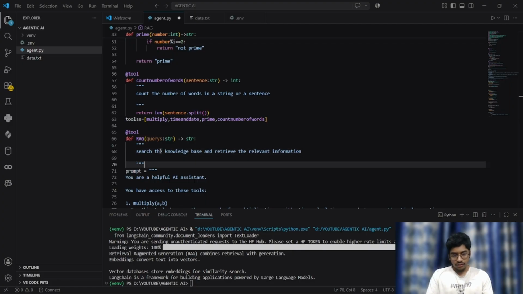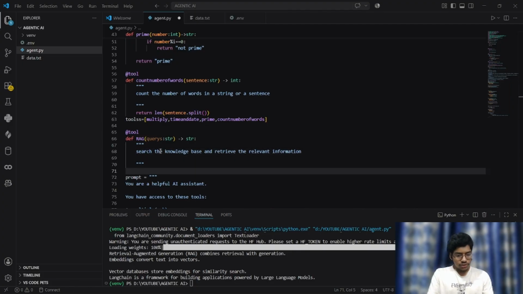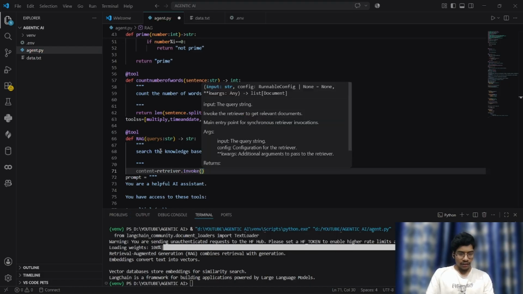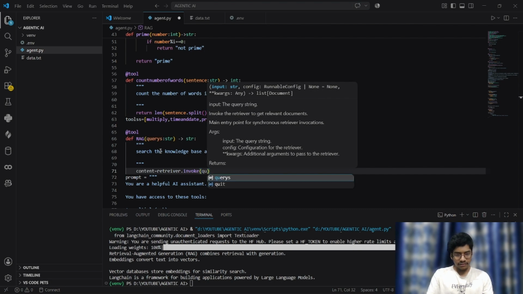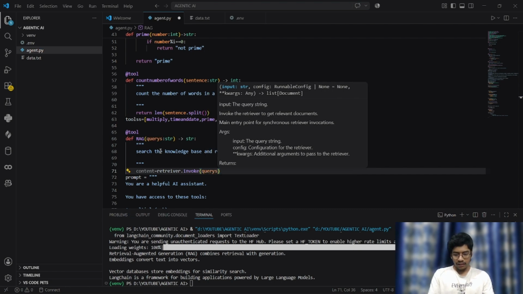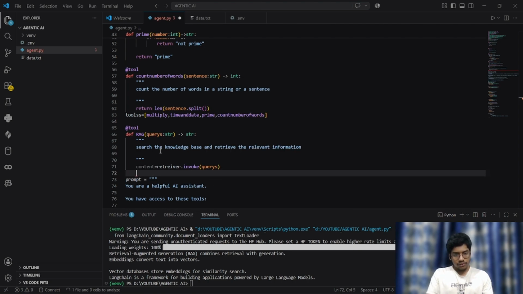Fine. So I'll create a variable called content, which equals retriever.invoke our particular query, right?